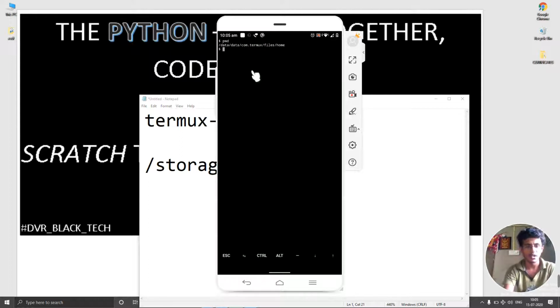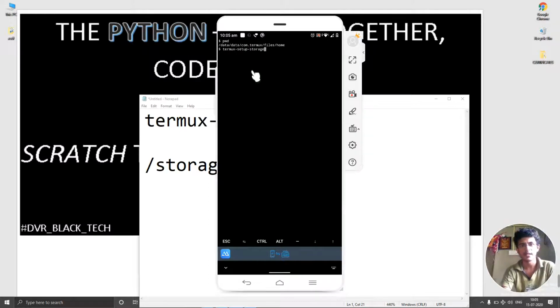Okay, yeah, it is not pasting. I need to type it. termux-setup-storage. Yeah, it will paste in your phone, you can paste it. termux-setup-storage.